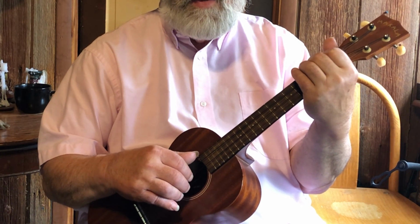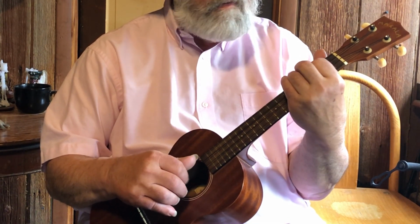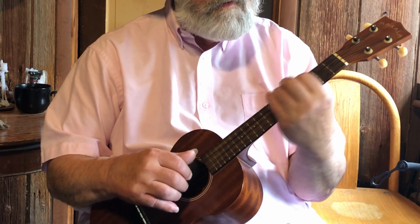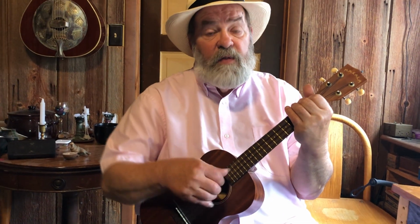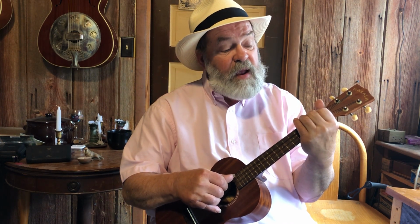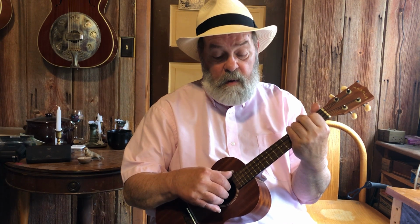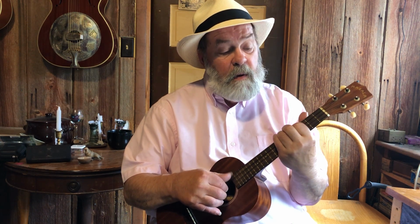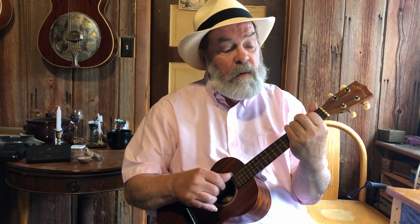One of the things that's fun to play is this. So I'm starting with an A chord, and I'll use my arpeggio, and then I'm going to slide my hand up so my first finger is on the second fret of the third string. I'll place my third finger on the fourth fret of the fourth string. And then I'll slide that whole thing up 2 frets, back down to the second fret with my first finger, back to my A chord.